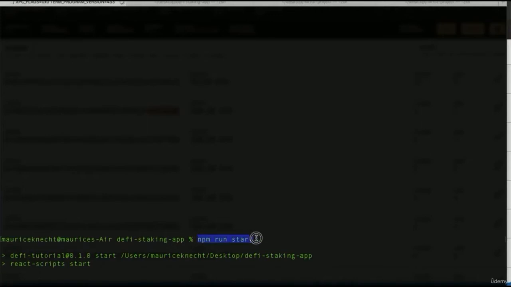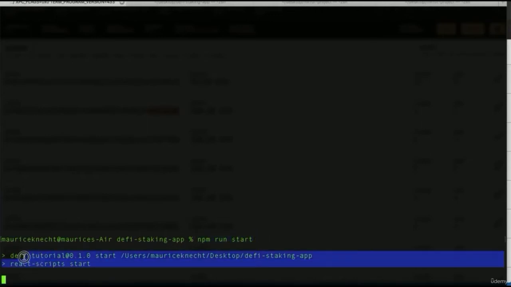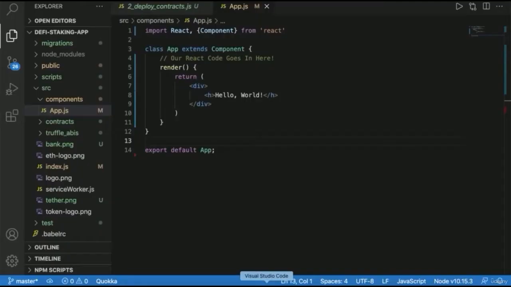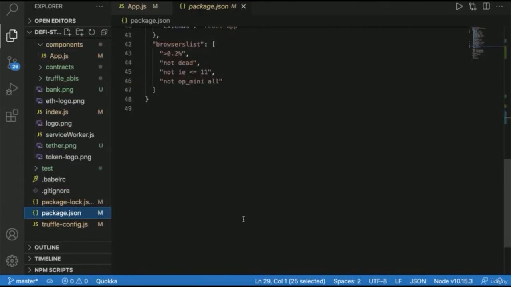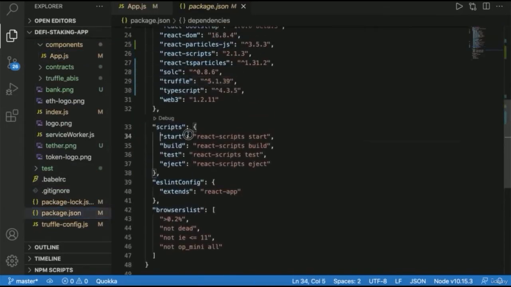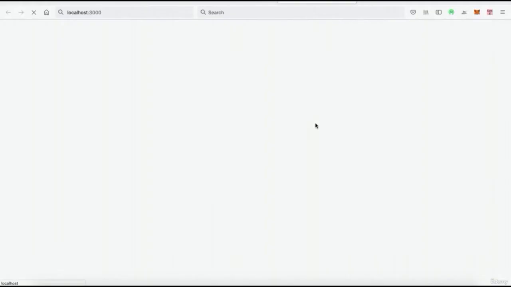And npm run start is going to execute the script react-scripts start, which if you remember was in our package.json. We actually have the scripts where we set our start script to react-scripts start. And it's going to load up here on localhost 3000. And there we go. Hello world. We did it. And if this is the first time that you've ever done this, congratulations. You've just entered an entire world of hello worlds indeed.